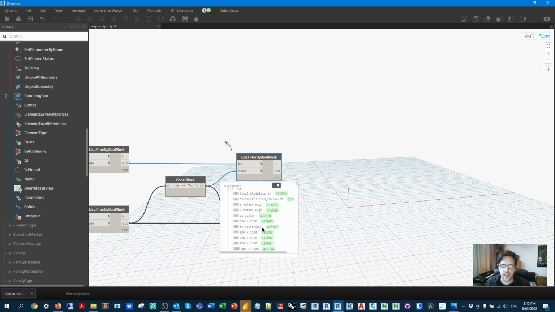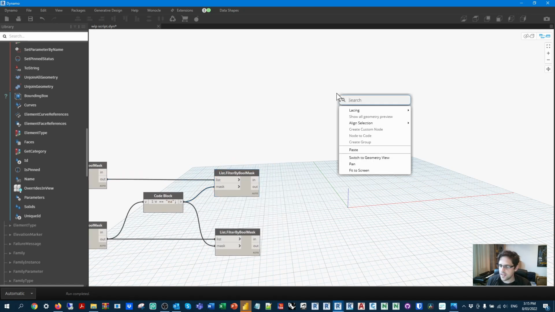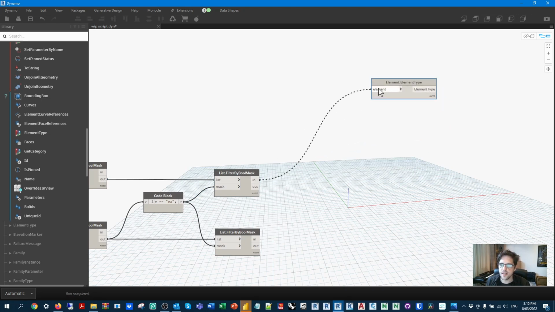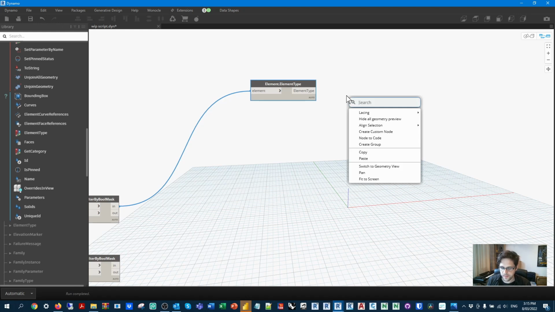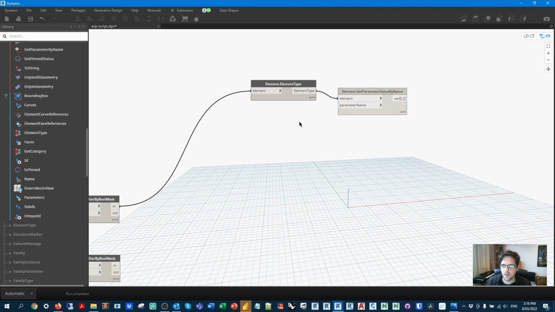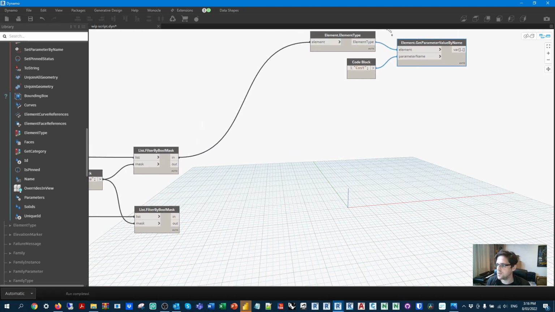So in this case, the objects in the in list. In this case, I am going to use the element.element type node to target, in this case, the cost parameter of that type. So I'm going to use a get parameter value by name node targeting cost. So now for each object, we effectively have its cost because it's measured on an each basis. So we only need to treat the object as its itemized cost. We don't have to times it by any other metrics. The rest of our objects we are going to have to deal with specifically.